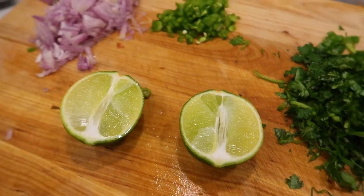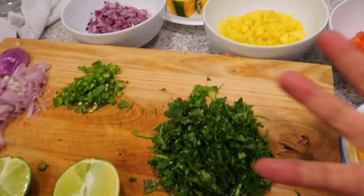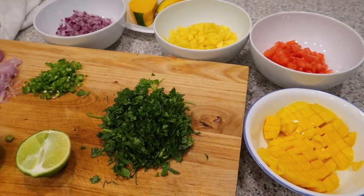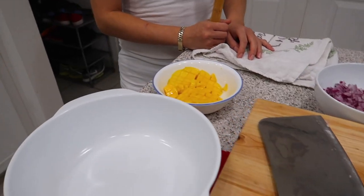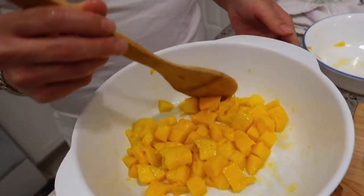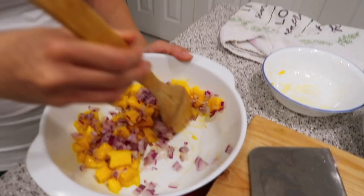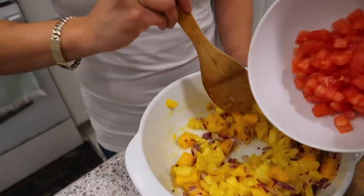So I'm gonna show you how to combine everything. Basically it's like one part of everything, and we're gonna put all this together to make the pineapple mango salsa. You ready? What you eating? Mango. We're gonna begin with dumping the pineapple in here. That's mango. Mango. All right, so now we're gonna add the red onion. Then we're gonna add the pineapple in there. Bam. Okay. Then we're gonna add the tomato.